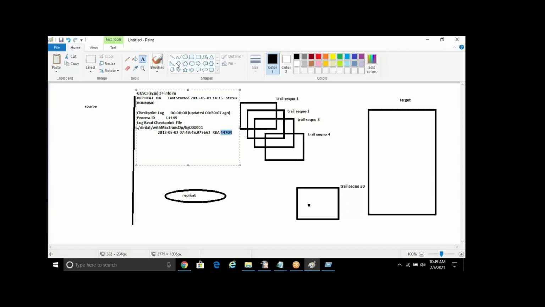Now, assuming a long transaction, I had taken a star, right? This starts somewhere here in trail file sequence 1.